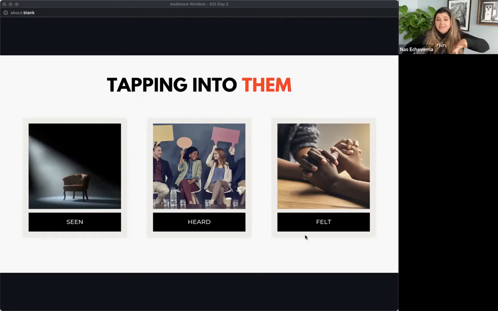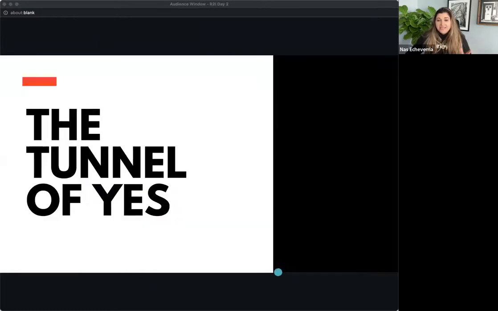But the truth of the matter is, when we can understand these common elements and understand people at the right level of intent, we no longer need 8 to 20 touch points. We can do what used to take 90 to 180 days in a matter of hours, okay? And it starts with, again, that tunnel to yes. We want to create a straight shot so that the clients who are ready and actively seeking a way to say yes can do so with ease, okay?